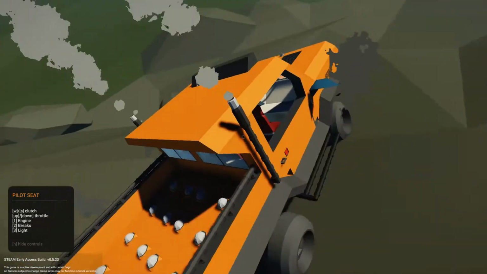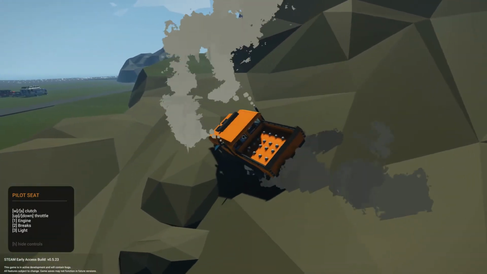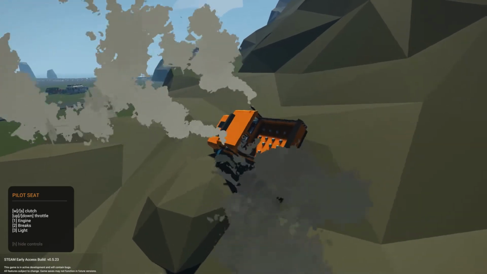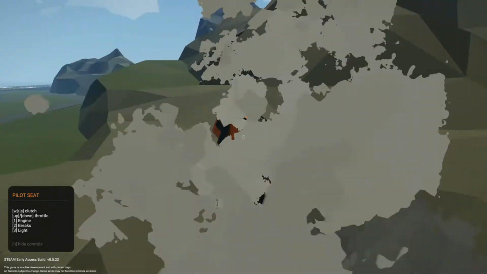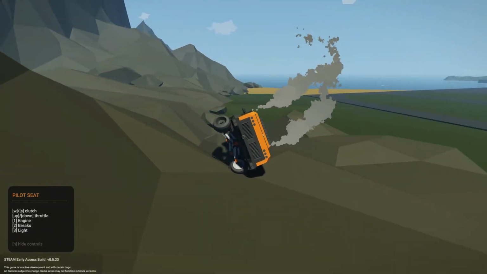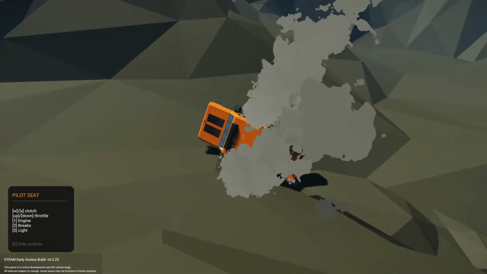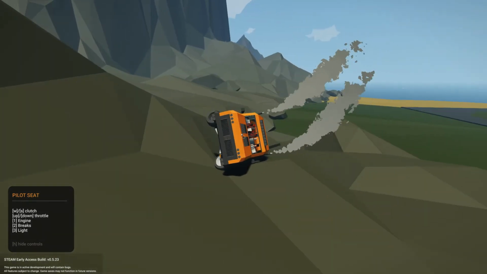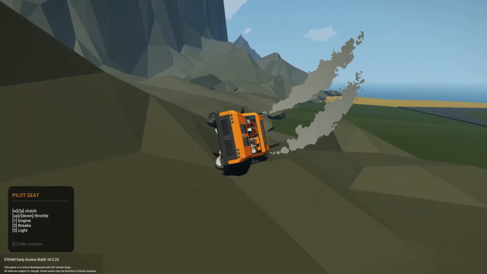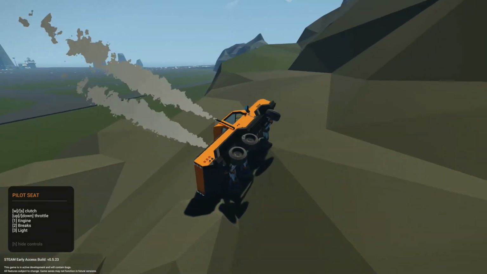I think it only has maybe one small or medium engine. I haven't actually pulled apart any of these cars yet to see what they're made of, what types of engines they have or anything. But I'm assuming a lot of them either have a small block or the aircraft engine, a medium one. Looks like I've flipped it almost. Wow, that's surprising considering the size of this vehicle and everything. You don't think you'd be able to flip it. I wonder if I can get it.